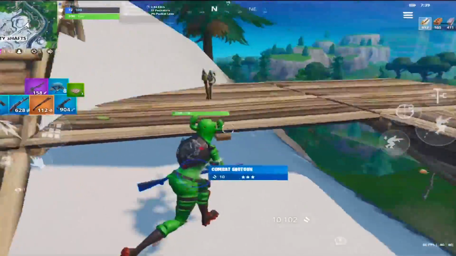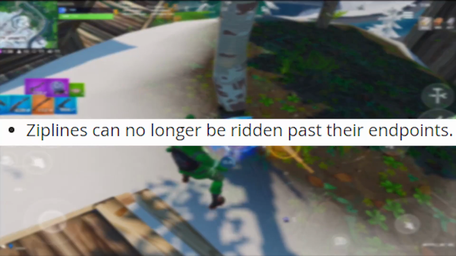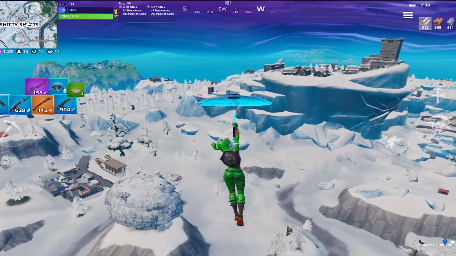So that means Autofire is a lot worse with shotguns now, and it requires you to aim a little more with them. Ziplines can no longer be ridden past their endpoints. So I guess there must have been a bug where ziplines could somehow be used more than intended.